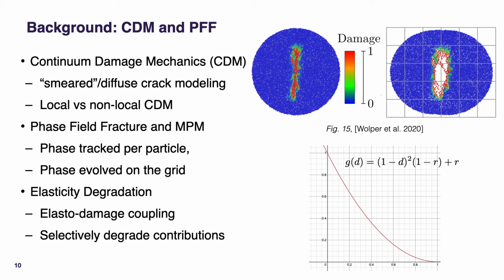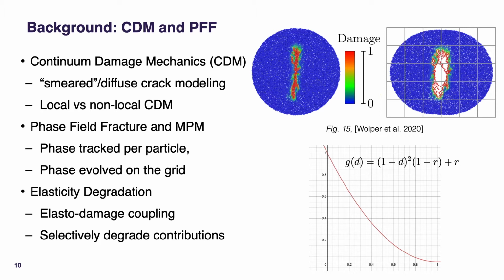Most of the fracture methods I've discussed so far utilize what's called linear elastic fracture mechanics, or LEFM, which requires explicitly modeling the evolving and branching crack geometry. Conversely, continuum damage mechanics, or CDM, uses a smeared crack approach, also known as diffuse crack modeling, which assumes the material remains a continuum, and instead the mechanical properties of the material are weakened at the cracks to account for the effects of fracture. And within CDM, damage can be modeled either locally, such as through comparing local stresses with some defined maximal stress, or non-locally through tracking a scalar field of damage variables evolving over time. And this latter approach is known as phase field fracture, or PFF.